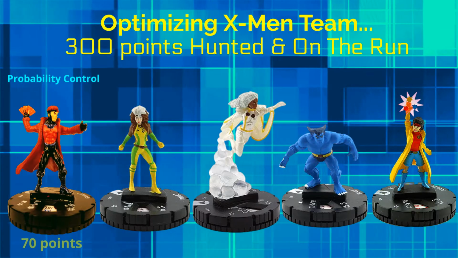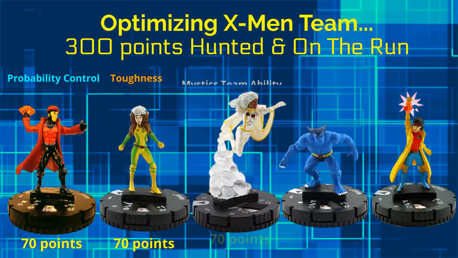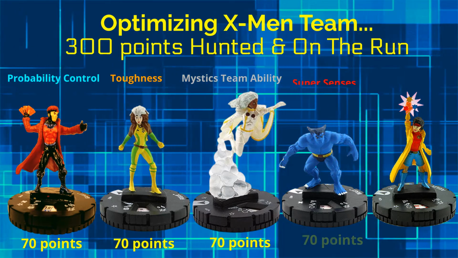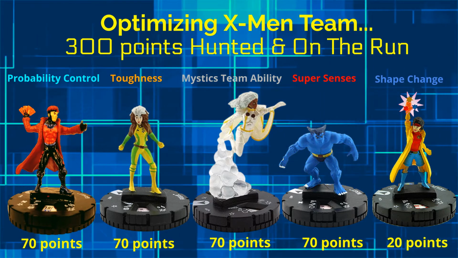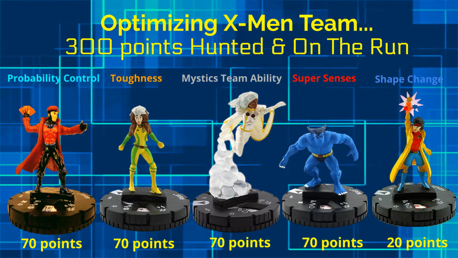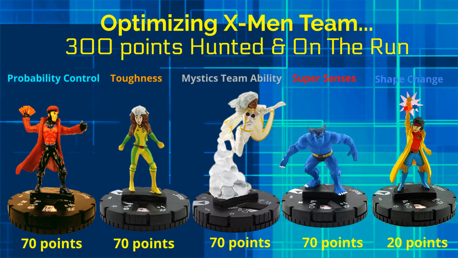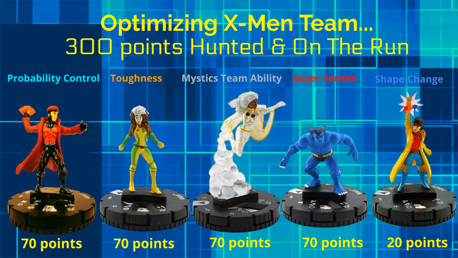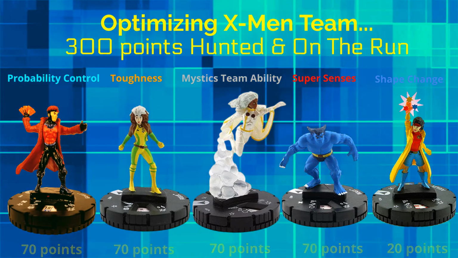So with that in mind, this is a 300-point team I'd use to take on the Sentinel army. I don't really know if this seems unfair to the Sentinels, as all of these figures are from the Fast Forces set and have the Hunted and On the Run trait that gives them different abilities when attacked by Giants and Colossals. But it may be a fair fight considering how many Sentinels you can possibly make with the Sentinel team. I'd recommend you try them out for yourself and let me know how it goes in the comments below.